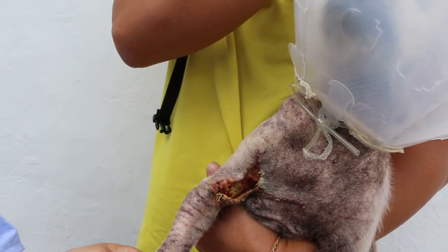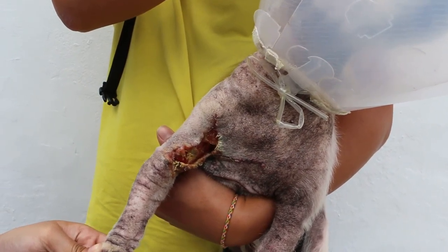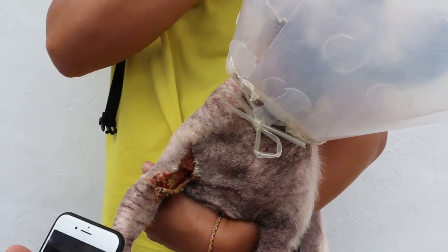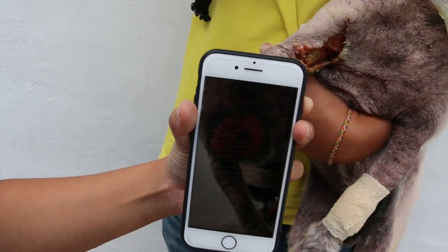Now we have a photo from before surgery, which we will show from the handphone. As you can see, the stitches have broken down almost 100%, and this lump was actually very big, as you can see.